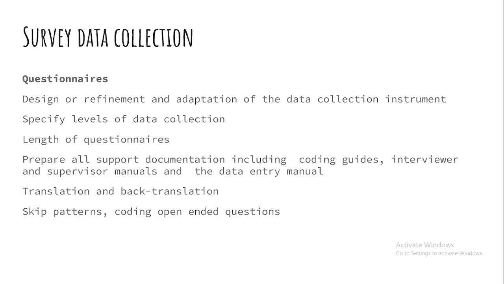Also, they have to be smart questionnaires. Before you go to the field, you have to prepare all the support documentation, including the coding guides that you give to the data entrants, the interviewer and supervisor manuals, and the data entry manual. For all this team that is involved in these baseline surveys, you have to avail this documentation to them: the translations and backup translations, the skip patterns, the coding, and also coding the open-ended questions. So this is all in the design stage of your baseline survey. You have to do all these things.